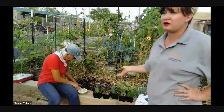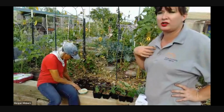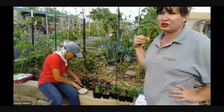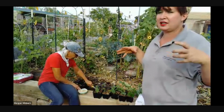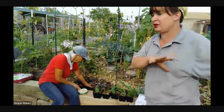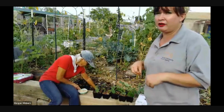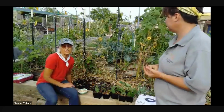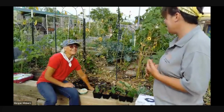The one thing we always recommend is buying locally, because the big box stores ship theirs in, and they buy for the entire nation. So they're buying plants that should really be growing in the Midwest right now and not necessarily for our area. There's a reason why you get 3 for $10. So pay attention.